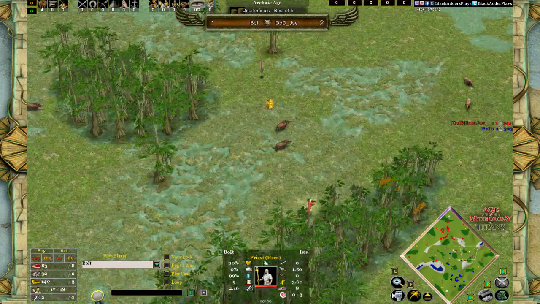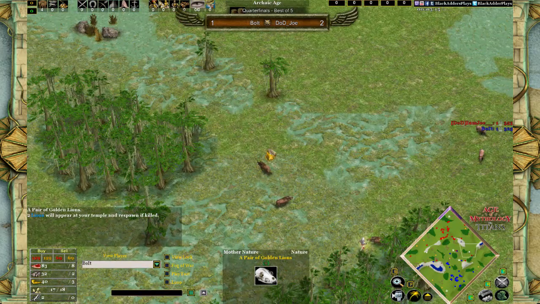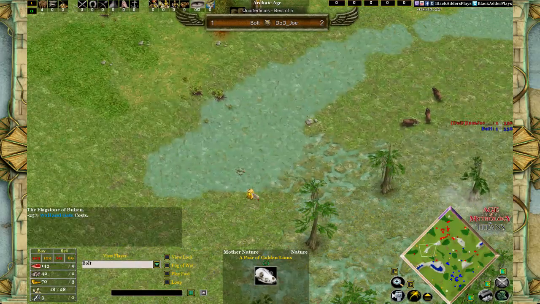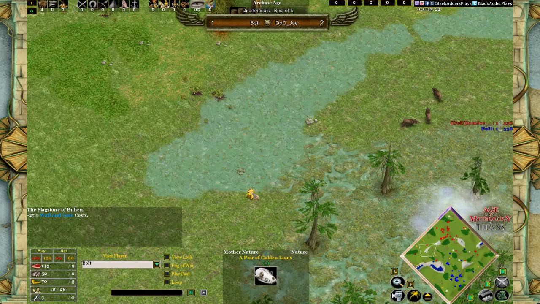Okay, let's check for example relics in the meantime, as the players are just scouting around and not doing much. Two lions will appear at your temple. That's one of them, and the second is on the left part of the map. That is going to be for cheaper walls and gates.